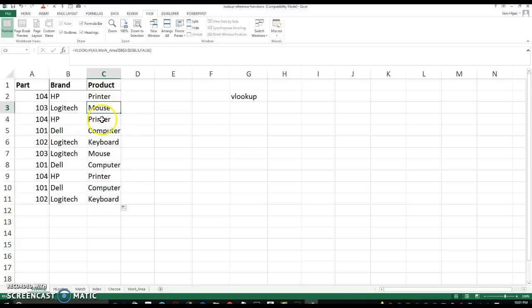So we have 1, 2, 3, 4, 5, 6, 7, 8, 9, 10. You know, we have to really look around. I mean, there are so many different calculations. There are actually 10 calculations. Each one of those calculations would require from me 4 IF statements because we have 4 criteria.